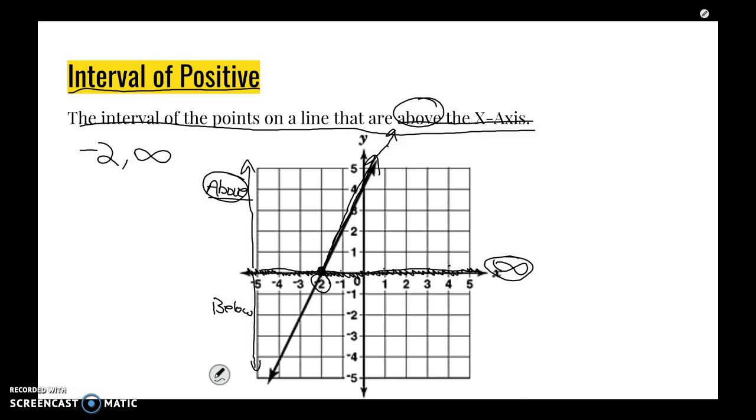Now, when we write this, we have to understand that this point exactly on there is equal to the x-axis. So can something be above the x-axis if it's equal to the x-axis? No. So what we do here is instead of putting a bracket, because that point is on the line to indicate that it can be equal to, we want it to be everything above or greater than that line. So here we're just going to put a parentheses around -2 and a parentheses around infinity to get our answer. So like I said, our answer for this one is going to be the interval of positive, which is (-2, infinity) with parentheses around it.